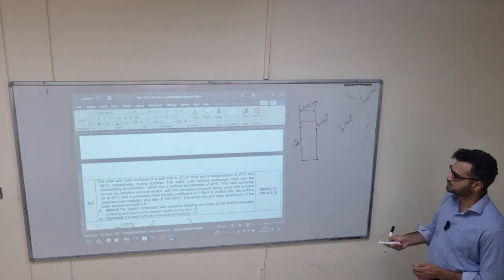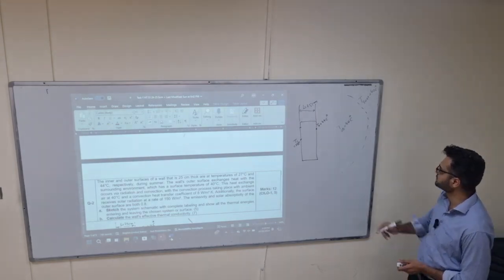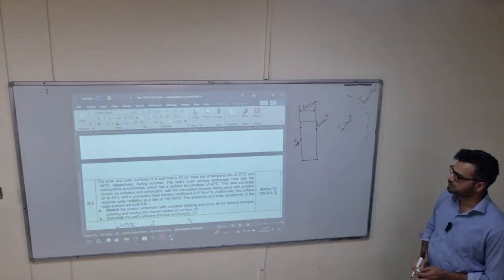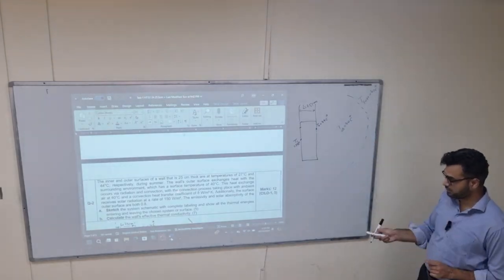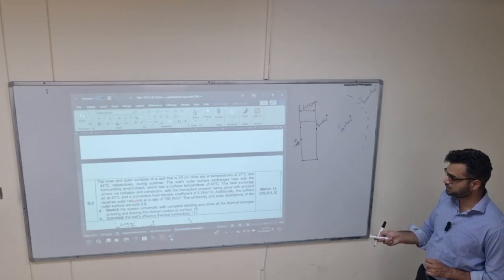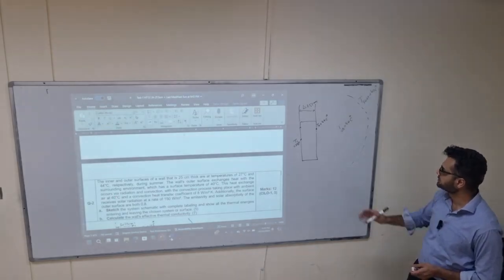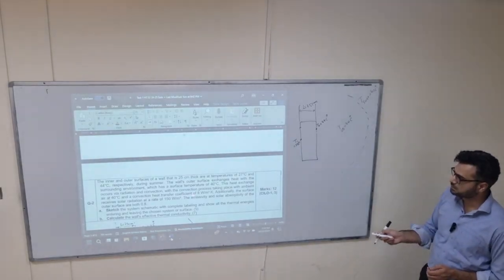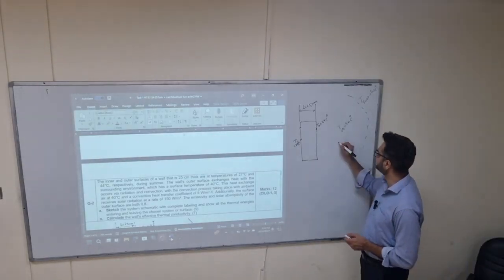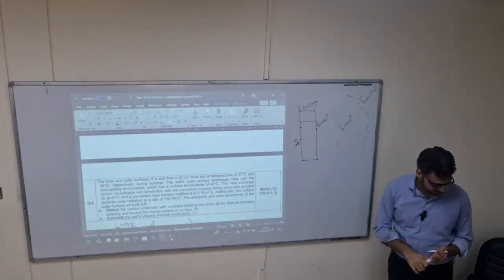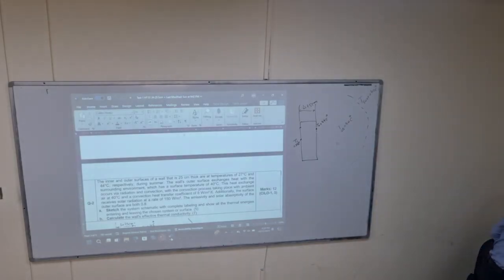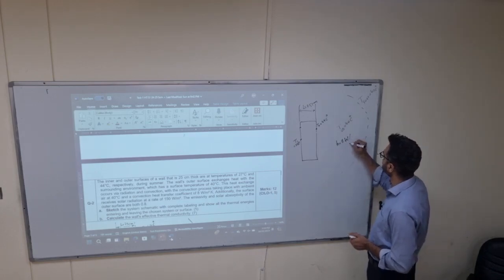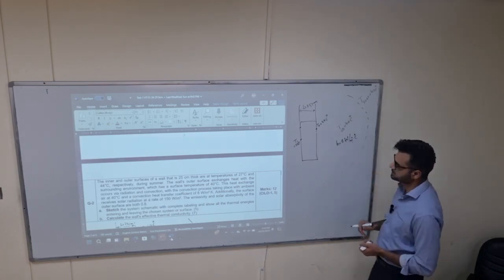This heat exchange occurs via radiation and convection. Whatever heat exchange there is between this wall and the surroundings is by convection and radiation, with the convection process taking place with ambient air at 40. So convection is with air at 40, and the convection heat transfer coefficient is given as 8 watts per meter square per degree Celsius.